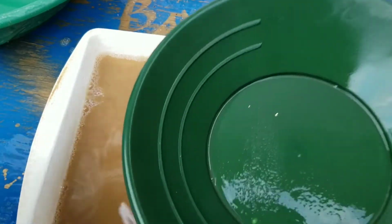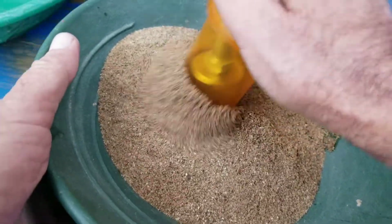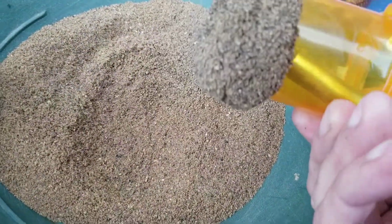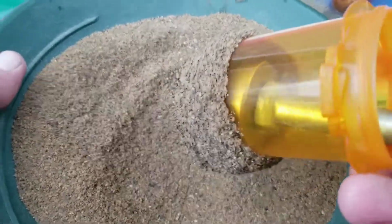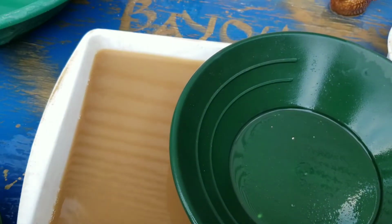All right, well, we got a couple more little pieces that came up in the bottom of that last pan. I keep seeing the magnetite, the black sand, show up at the bottom, and for a GOLDBAY dirt, that's quite a bit of magnetite compared to what I usually see from the stuff I've gotten from GOLDBAY before, not counting their red clay, but just their regular pay dirt. So that's a pretty good amount there, and it's damp, so it's caught up in the sand.